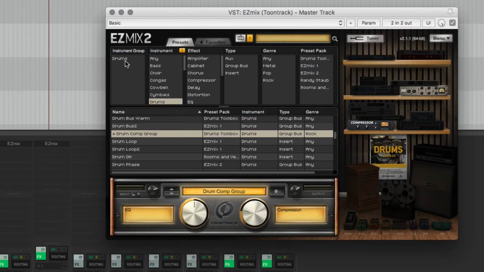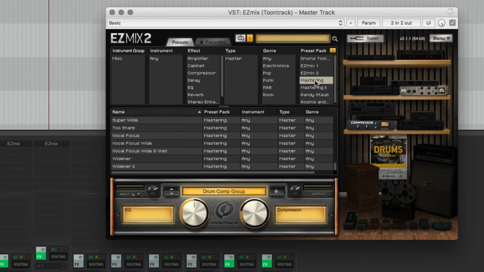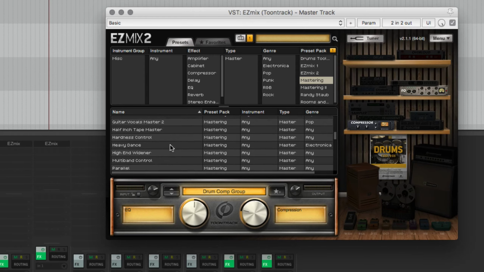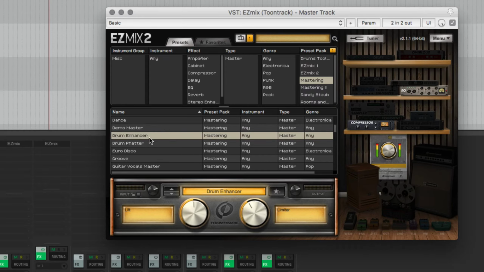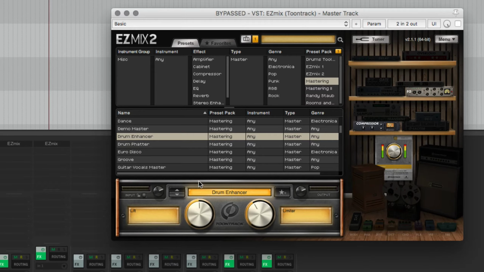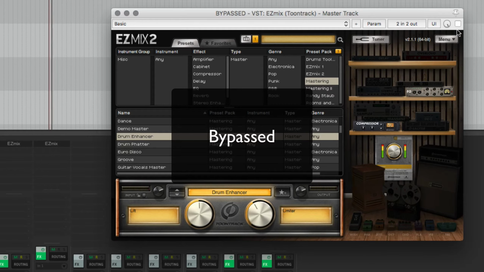So just for the fun, you even have mastering chains here where you put them on the whole track. And I think this one I learned from Luke Oswald, which he uses sometimes, the drum enhancer. This really makes the drums pop out of the speaker. So let's have a listen. First bypass again, and I will throw that in, how much the drum track improves overall.